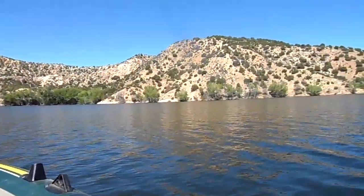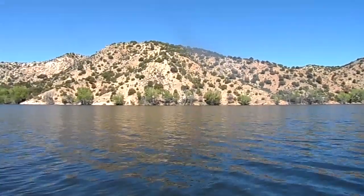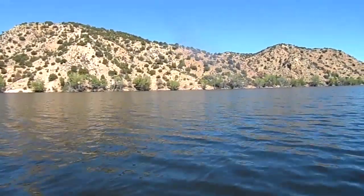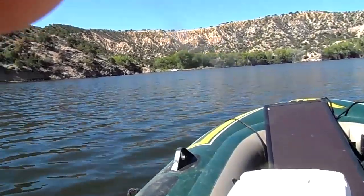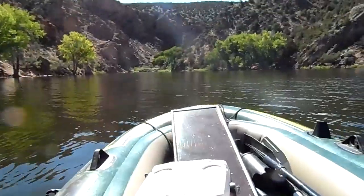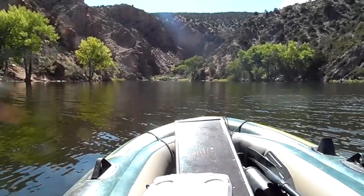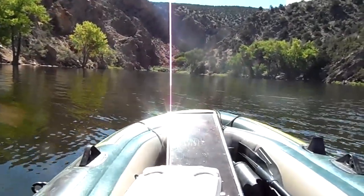I don't think there are too many trails I haven't hiked. I have not hiked that one all the way, so I don't know where it dead ends — I'm guessing over there somewhere. I'm gonna go this way just so I can peek at the river. Way back in there is where I hike, where the river is. I'm not gonna go too far because I don't know how deep it is back here.